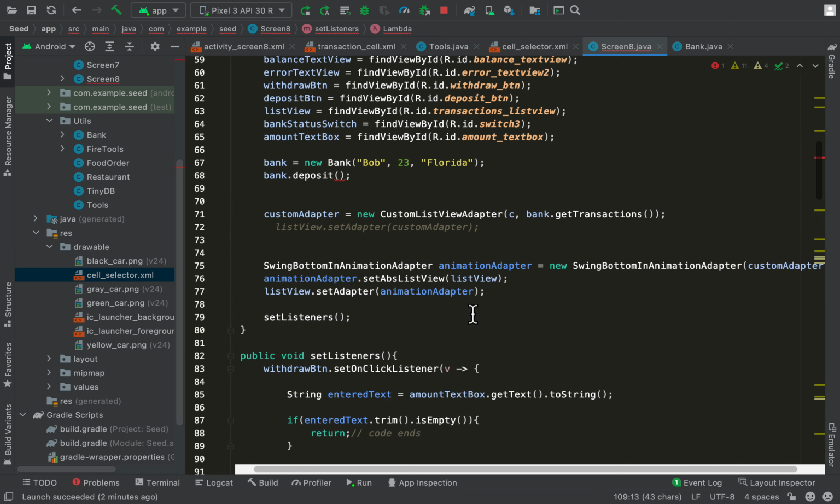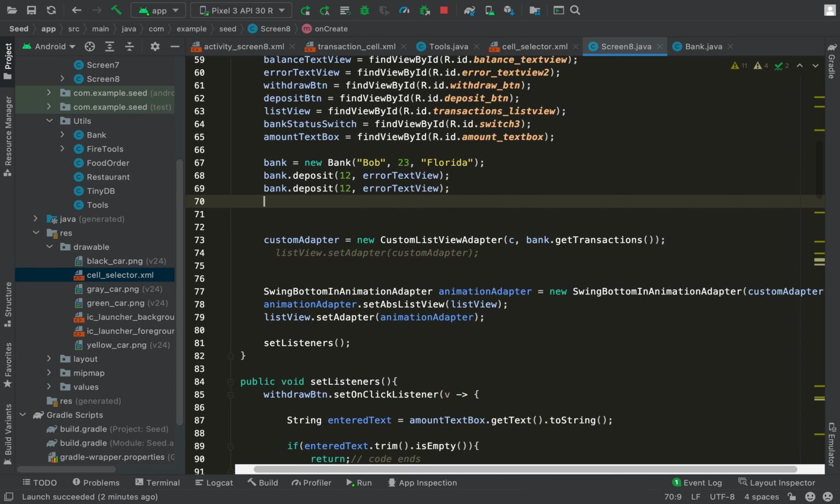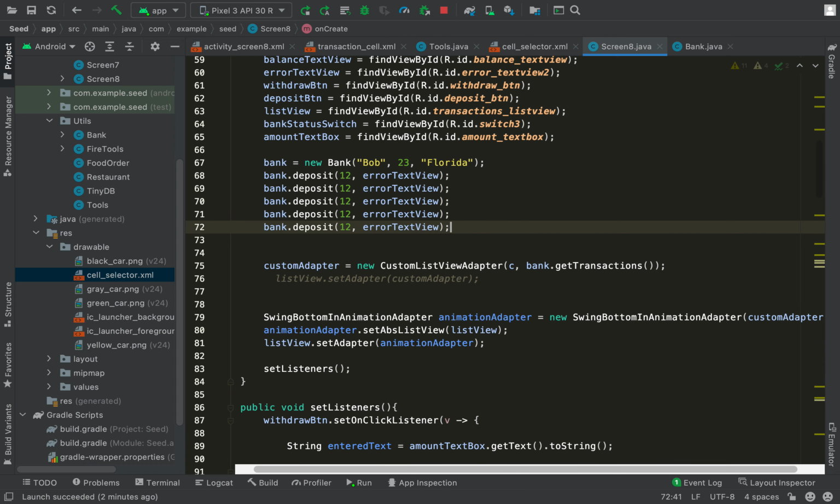Bank dot 12, and then I'm gonna call this 20 just to make things unique. 442, 33, 11. All right, so we have 12, 20, 442, 33, 11.